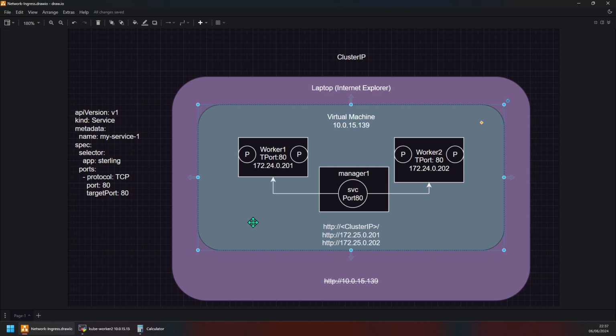It could be a data center server, the local data center, or it could be on AWS or Azure or whatever cloud computing. To access it with the cluster IP, we cannot access it from the external network, because the cluster IP is restricted to the cluster within this particular virtual machine itself.